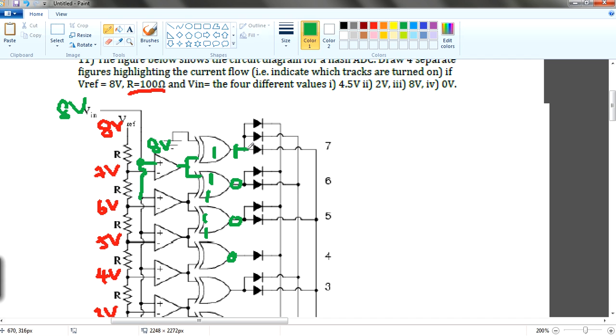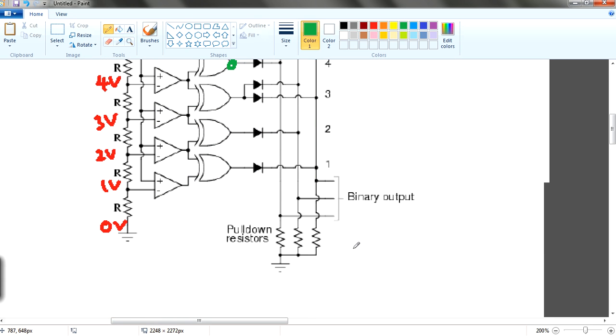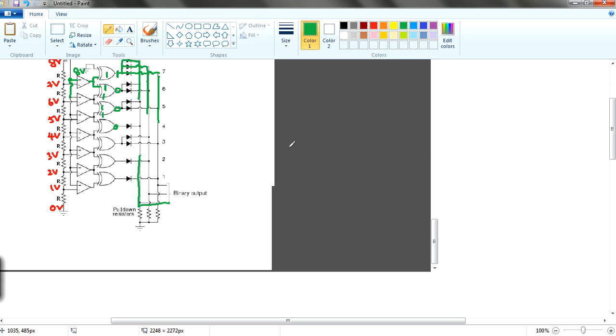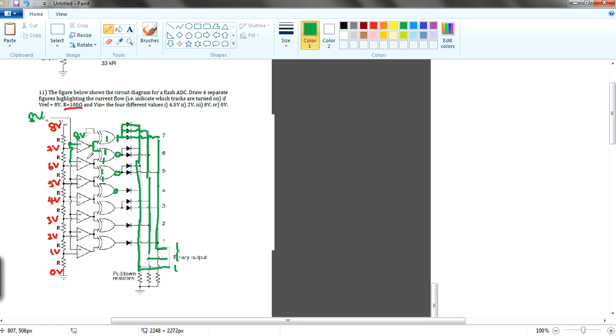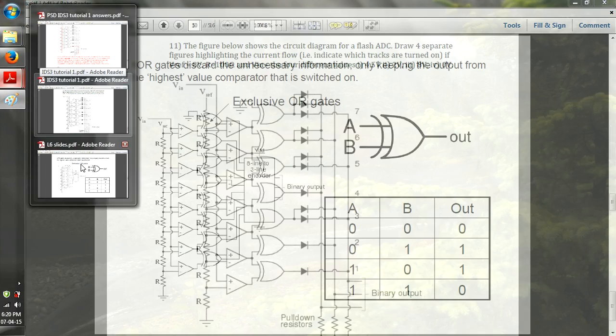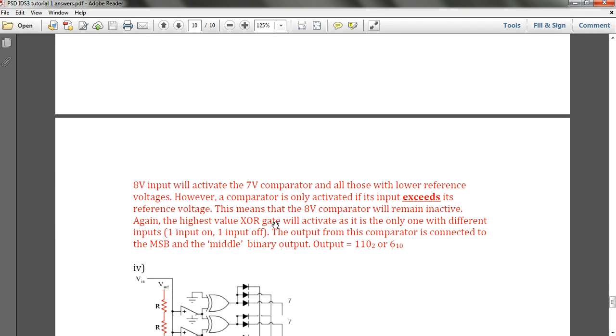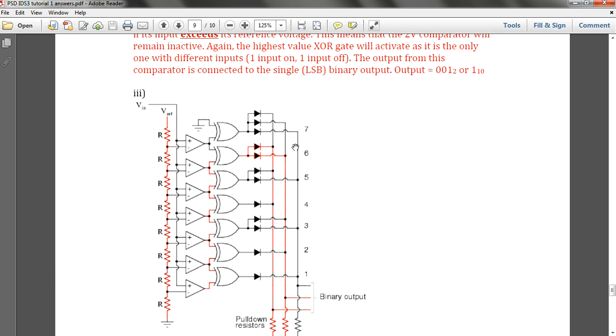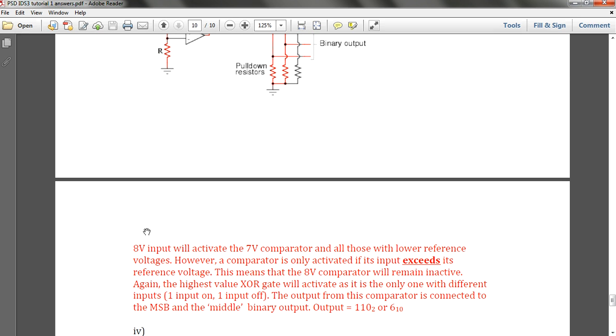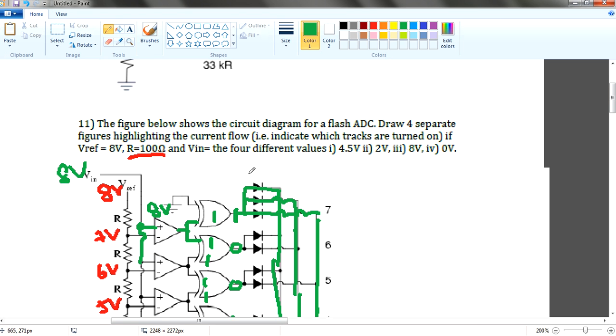So this one will go to here, while this also will go to here, and as you can see, they are all going into these things. If you follow the line down, you all reach up to here, and there will be 1, 1, 1. So this is the highest volt, 1, 1, 1. However, there's a mistake in the tutorial sheet. It says 1, 1, 0, which is not the case. It's 8 volt, because 8 volt is the highest bit already, if you remember.